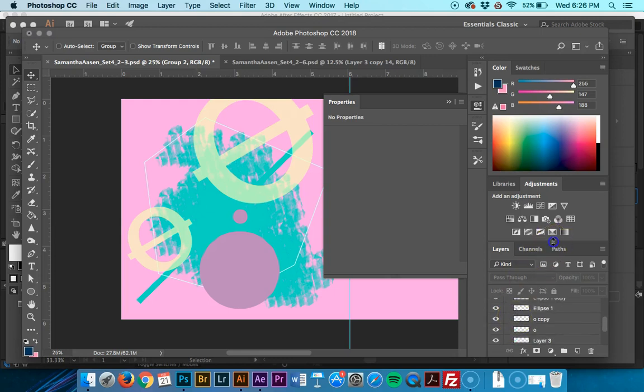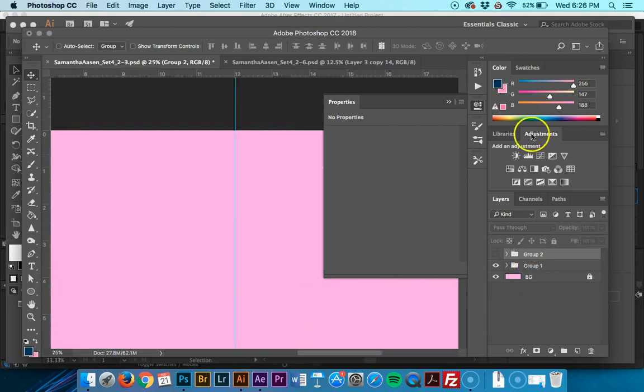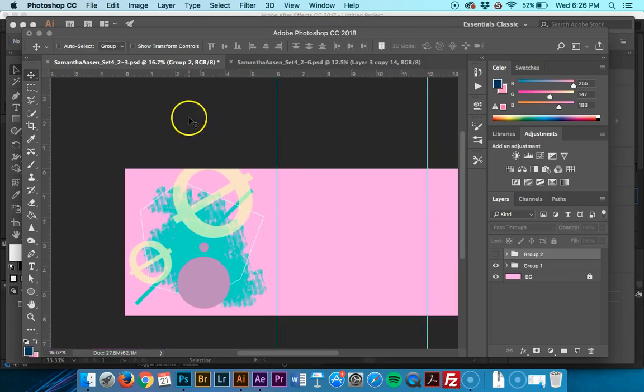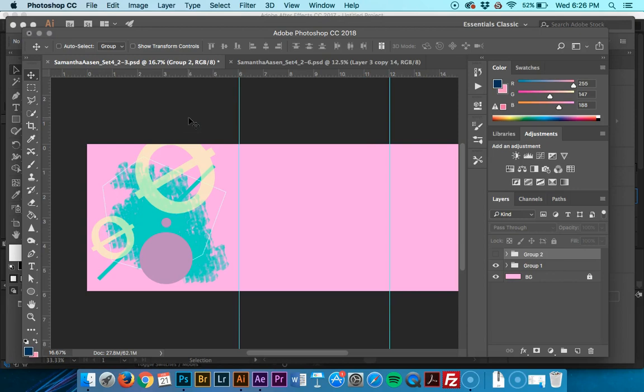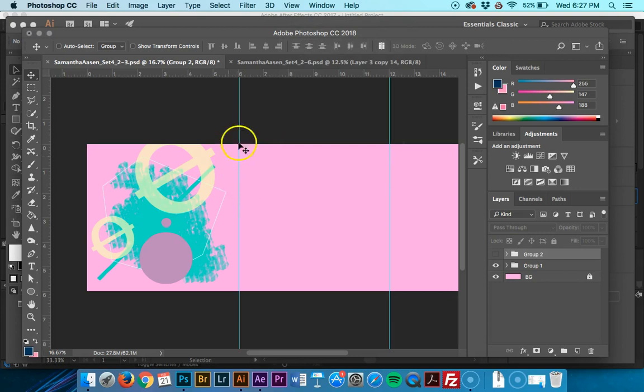As you can see, I'm trying to keep things organized because with this setup, it can get a little confusing. I put my rulers on, and if you haven't noticed in my Photoshop or Illustrator, I almost automatically put rulers on. It helps me organize everything. That's just Command R, or you can go to View, Rulers. I also put guides in so I have an idea of how my spacing is. You can put guides in by clicking and dragging, and as you can see, my ruler tells me approximately where it needs to be.